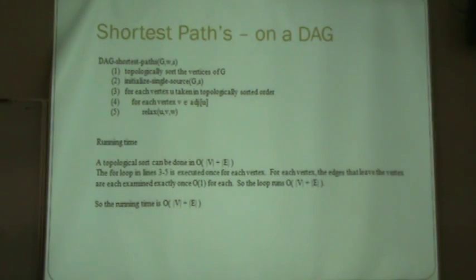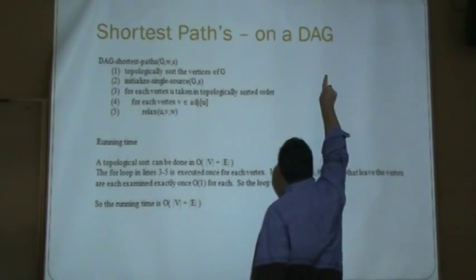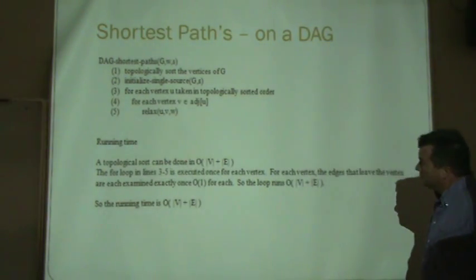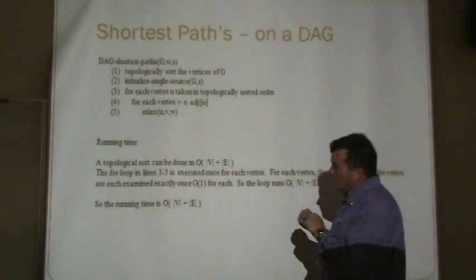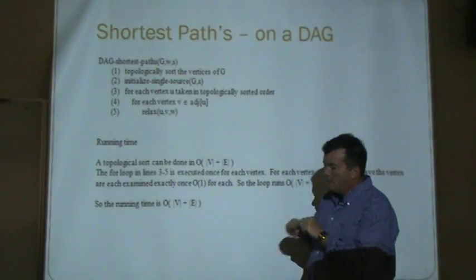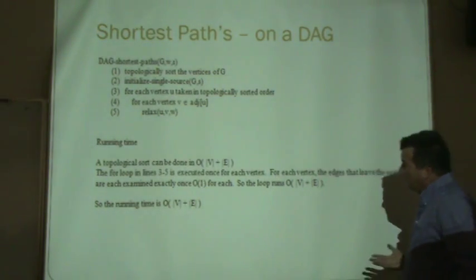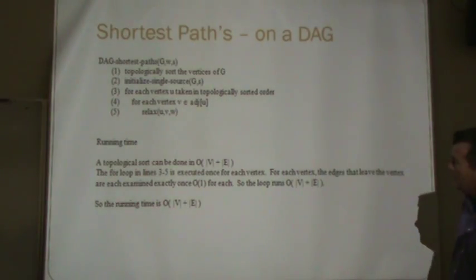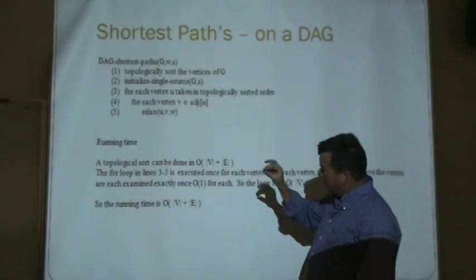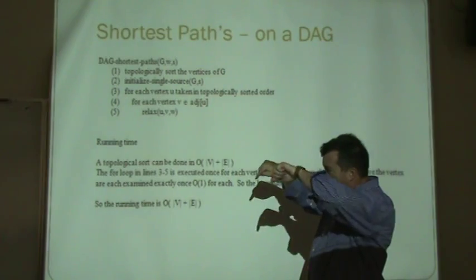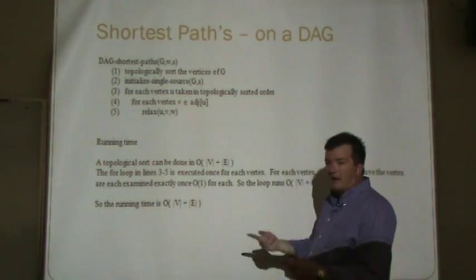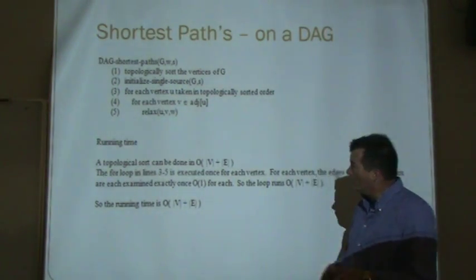Okay, so what if the graph had orientation on it? Oh, I'm sorry. What if the graph had no cycles in it? So a directed acyclic graph, a graph with no cycles, means you couldn't go to a node and then come back to the node. Could that make things any easier? Since you're starting at a node, when you go out in different directions, you'll know you'll never come back to any node you've ever visited before.